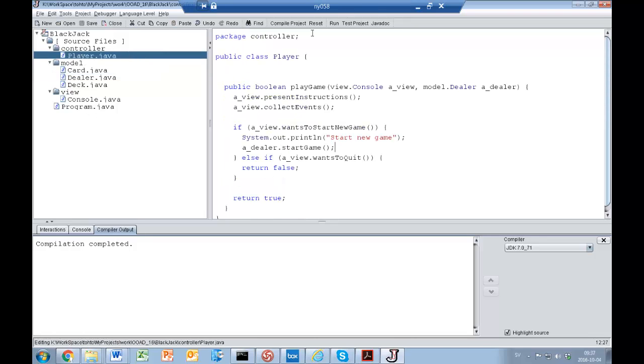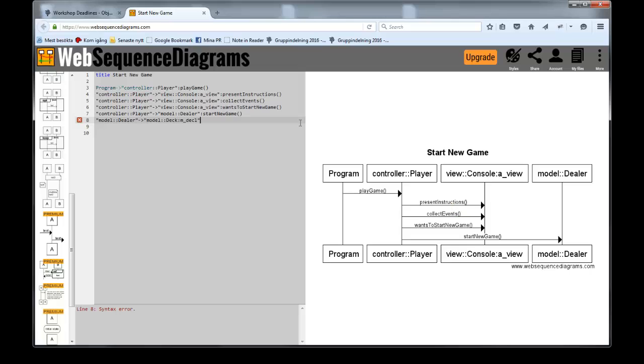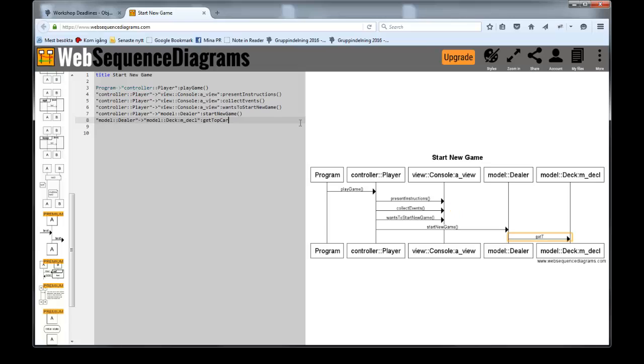All right. Let's get back to our sequence diagram. So we have this. We are in the dealer, and it will call model deck, mdeck, get top card. That was it, wasn't it?